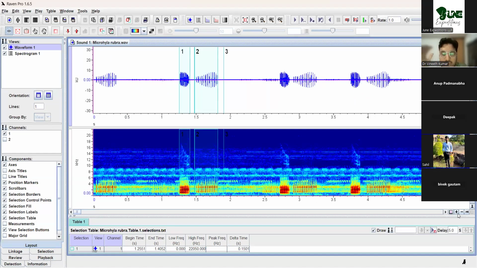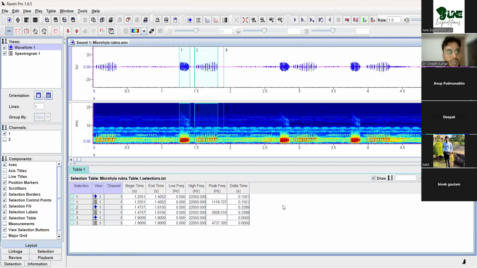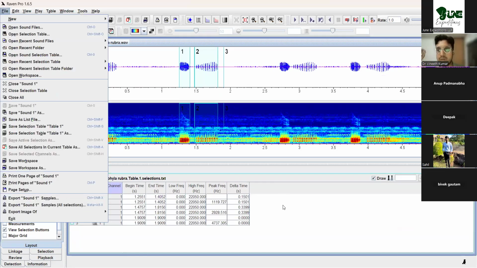Means if you do not save your selection table, that selection table disappears the time you close it. That's why you have to save the selection tables once you're done. You can also export it to Microsoft Excel and do your own statistical analysis, etc. in different software, because you want these values. These numbers are very important. Numbers are a very important game in research. So if you want these numbers, you have to save the selection table.